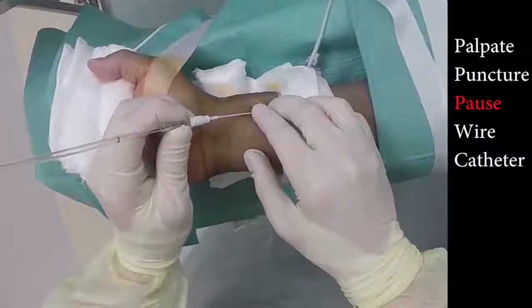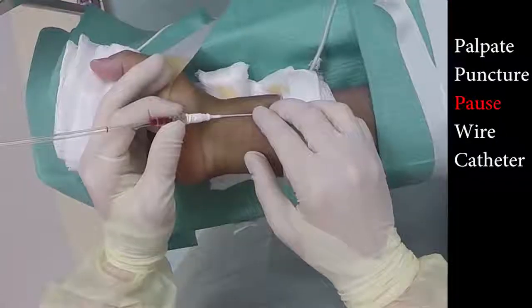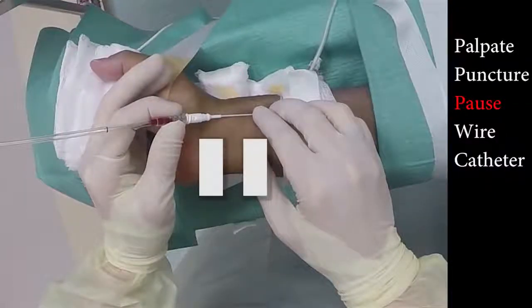Step 3. Pause. This begins once puncture of the artery has occurred and blood begins to amass in the clear plastic chamber behind the Arrow kit. Most problems arise at this moment, and we're going to try to mitigate them right now.